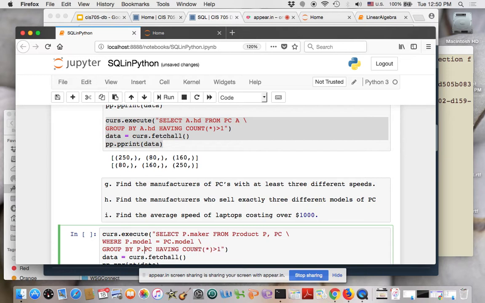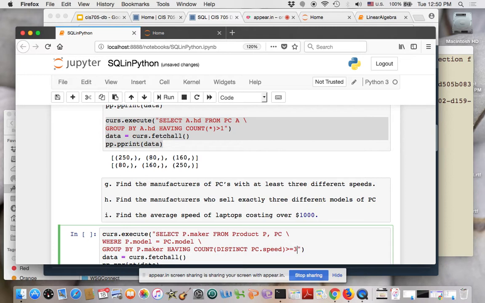Group by maker, yes. Let's do group by maker, and then HAVING COUNT(DISTINCT PC.speed) is at least 3. Let's do that.